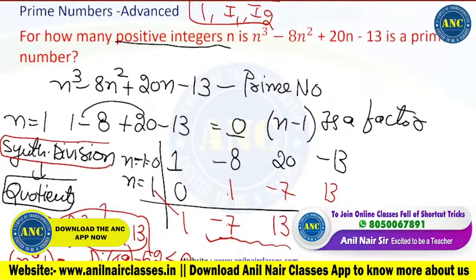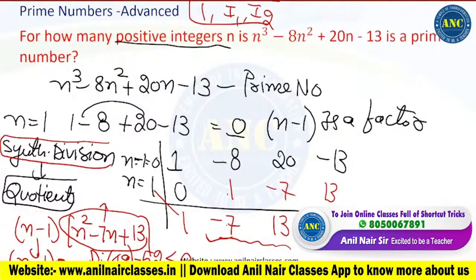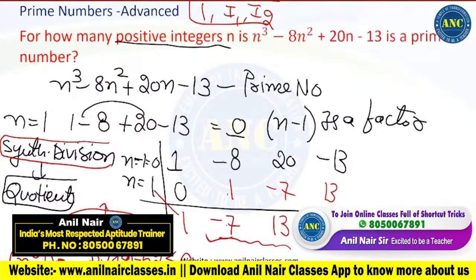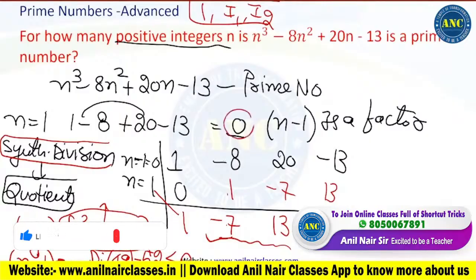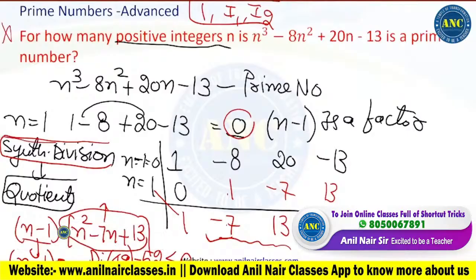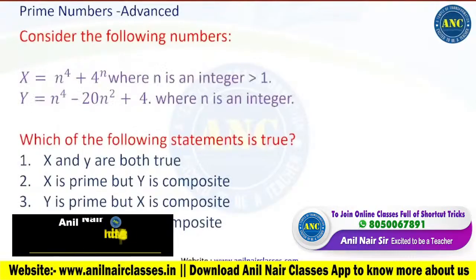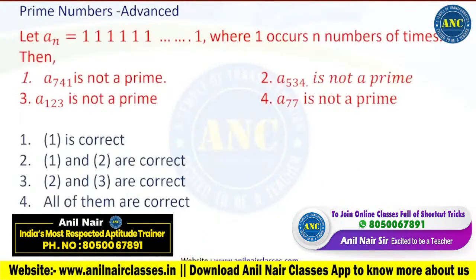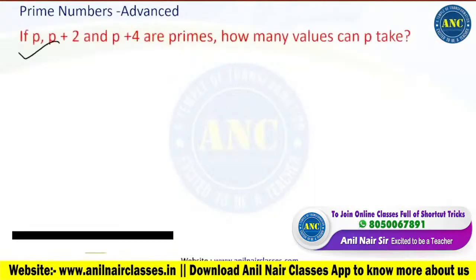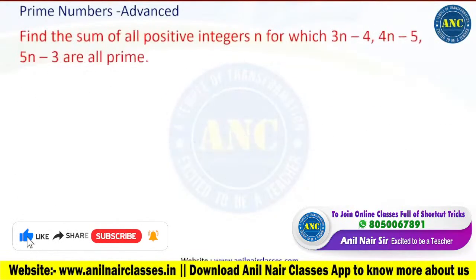The discriminant of this equation is less than 0, that means the roots are imaginary. For n value 1, I am getting 0, and 0 is not a prime number. For the remaining roots, n is giving an imaginary value, so it will not satisfy. Good question, which will teach you how to do synthetic division. I hope the idea is clear. This question also we have done. Now let us solve some more good models based on this one. Then we will get back.